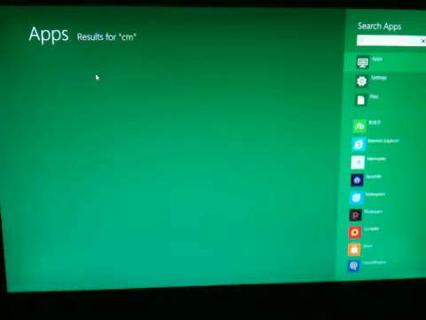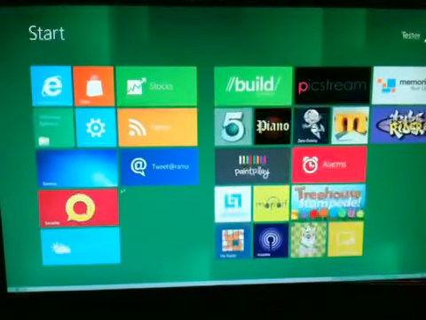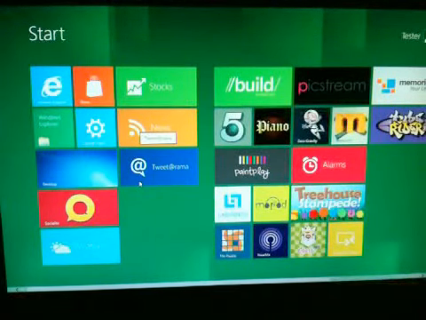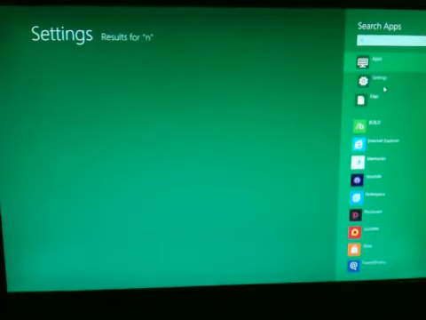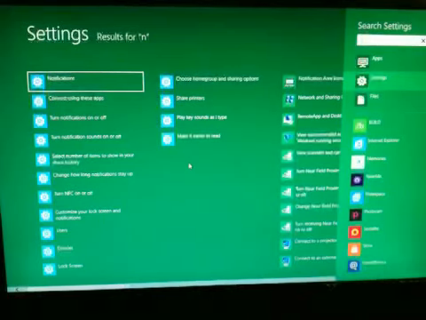So if we do CMD, and if we do Shift-Enter, it should run it with elevated privileges. But again, it bombed all the way out, so not everything is configured to run within the Metro UI. But if you just start typing something, you should be able to see all sorts of things. So there's 3 different groups here: app settings, files. Most of those settings that we were looking through should be around here.